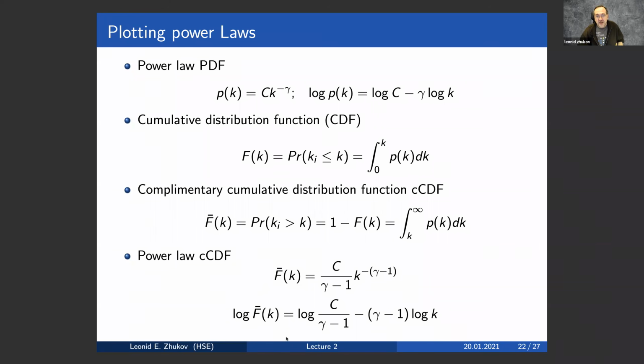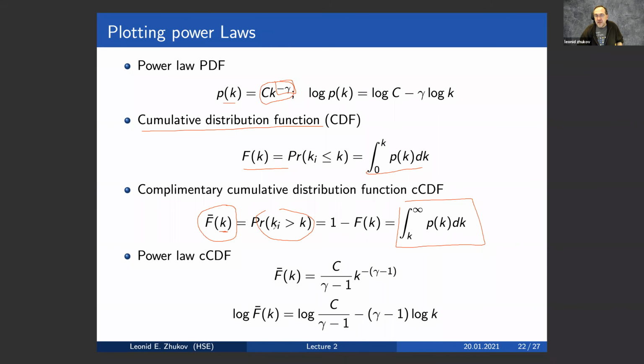And it also lies in the fact that we have this power law distribution, because look, this is a power law distribution, right? P of k, and this is the gamma that we want to find. Let's look at the cumulative distribution function. Well, the cumulative distribution function is just an integral of this, right? From 0 to k. There is also what's called the complementary cumulative distribution function, which is the probability that your node degree is greater than a given degree k, okay? And you can calculate it as an integral from k to infinity, p of k dk.